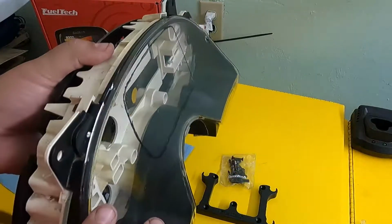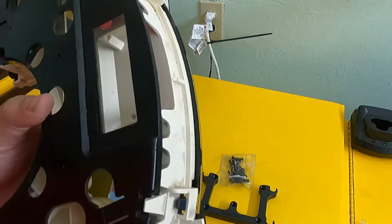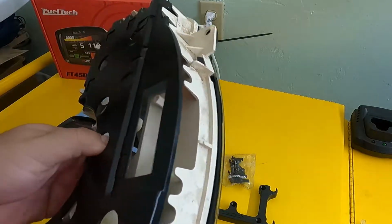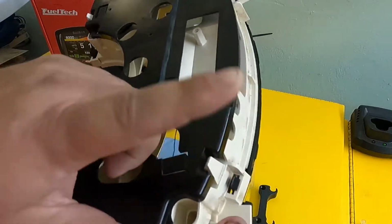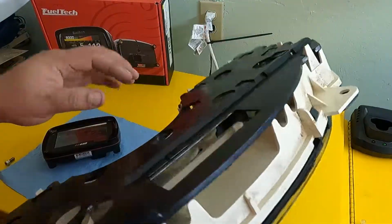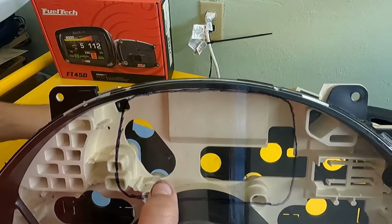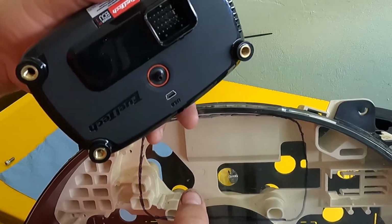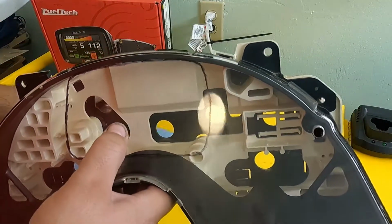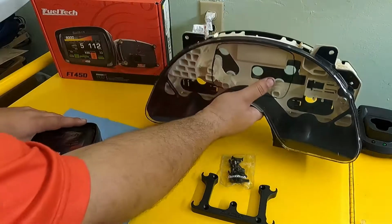So I'm not going to make a video on how to gut your cluster from your F-body, your 4th gen. There's plenty of videos on how to do that. Plus it's just these little clips. So you just unclip it, figure out where you want it, make your little template. We've got plenty of room for holes to drill for our map sensor, USB, and ECU plug. Actually, we might be able to just snake it all underneath that there. So let's see what we got here.